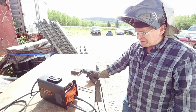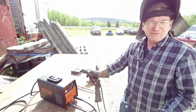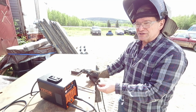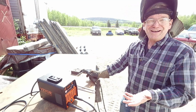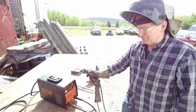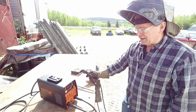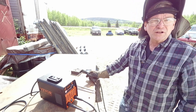Different people describe the idea of the arc force differently. As near as I could tell from people, it's supposed to give you a little bit more amperage when your arc is closer. Years ago, I heard it gave you more amperage when it was further away. I don't know. It seemed to run a little better with the arc force turned up. It's still not all the way what I would want for 1/8 inch rod. It's definitely on the lower end, but better than I've gotten on any other 110-volt welder just running 110.